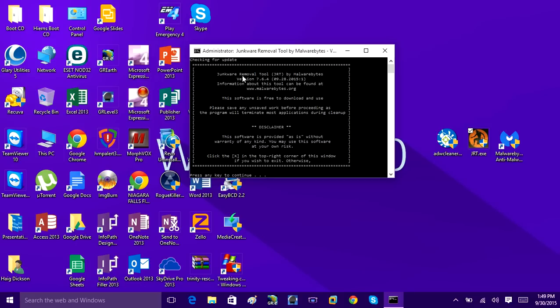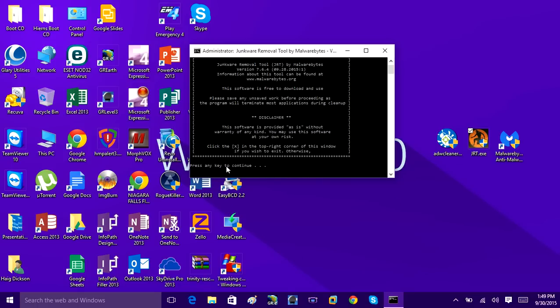It will say this is a Junkware Removal Tool by Malwarebytes Anti-Malware. Actually, I will run it, but I'll exit out of it while it's running because I don't want it to terminate my screen recording software. What you want to do is press any key to continue. It's going to automatically create a system restore point and back up your computer. Then it's going to check processes, the registry, and all kinds of areas of your computer for possible infections. It's a command prompt based malware removal tool, so it's very light and efficient to use. You just run it and let it do its thing. If you see down here, maybe I'll make this a little bit bigger so you can see what it's doing.